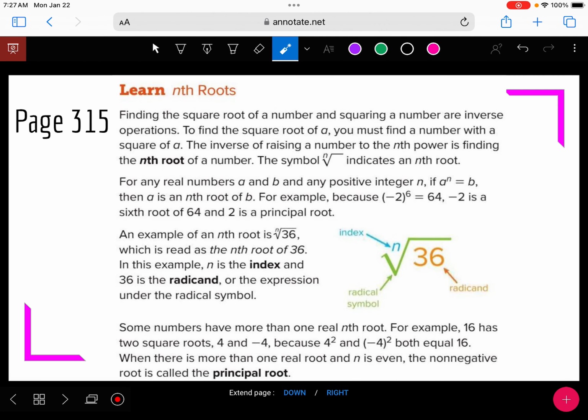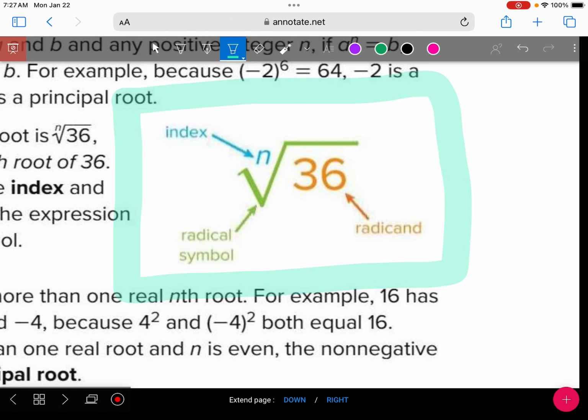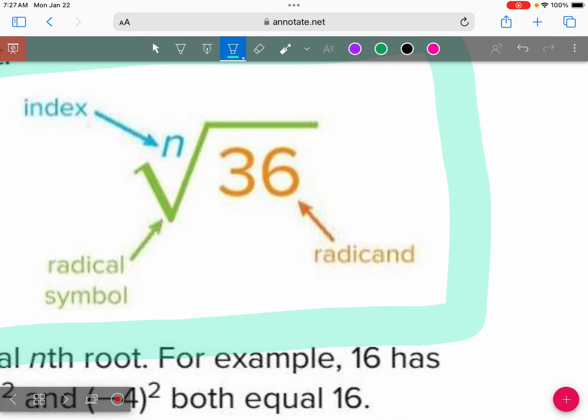And I'm going to put up a giant wall of text. You do not need to copy the whole darn thing down. Again, this is stuff in the text. The piece on this that you need most is this picture. There's a whole lot of words up here, but you need the picture with all the labels on it. In fact, I'm going to just change the screen so you can see that, because I know it's written in very light colors. You need this information. We're going to be dealing with radicals, and we are sometimes going to be dealing with funky radicals. They're going to have different indexes, and I'll talk about what that means in a second, but I want you to write this information down.